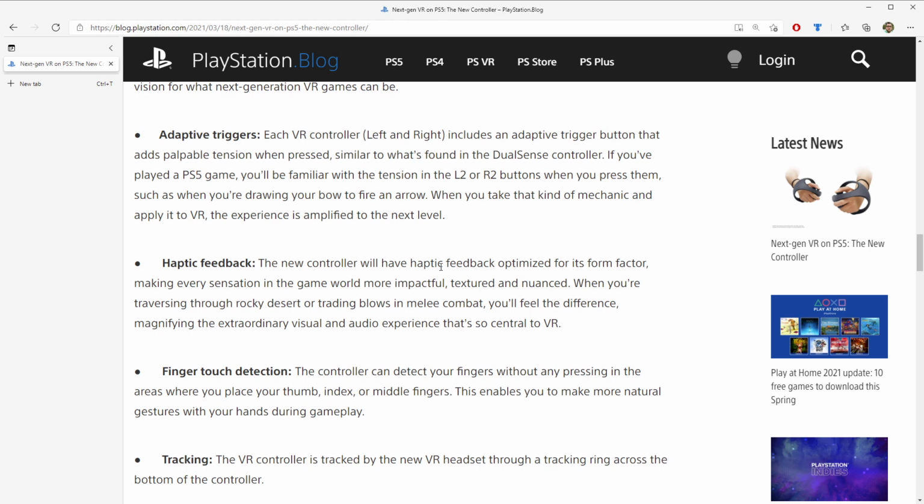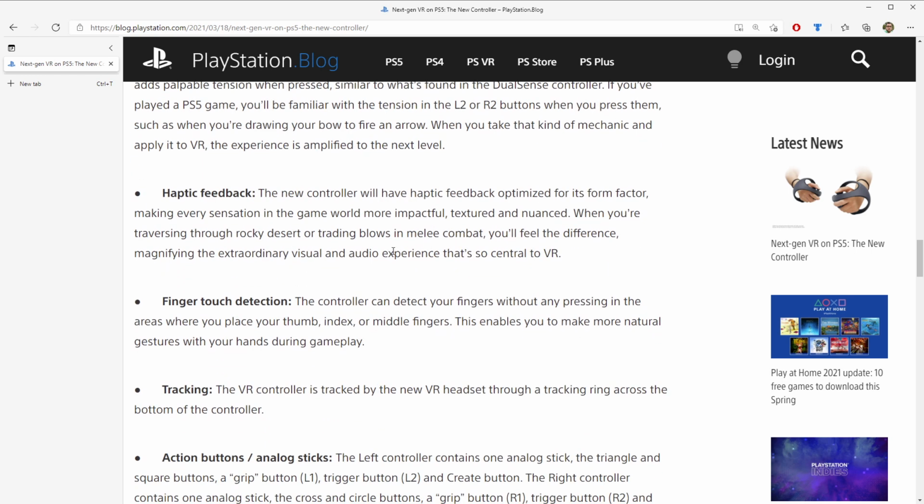Wondering how your brain will process that, the synapses in terms of virtual space, may make you a little dizzy. We'll have to see that. I'm excited for it, but I'm nervous at the same time. I think when you start implementing a lot of sensory overload in your brain, that's how you get VR lag really quick. I'll be curious to see how haptic feedback pans out.